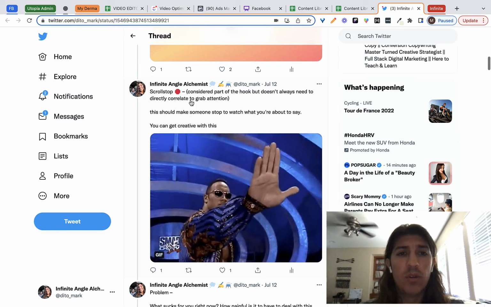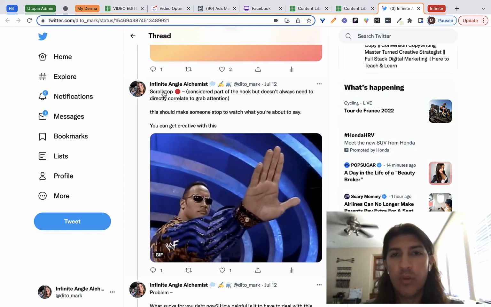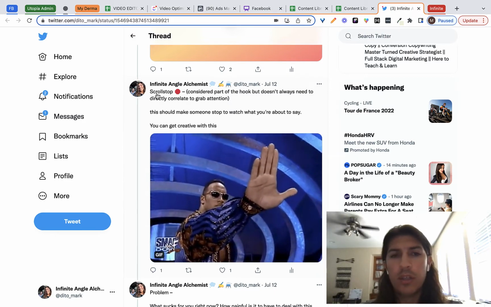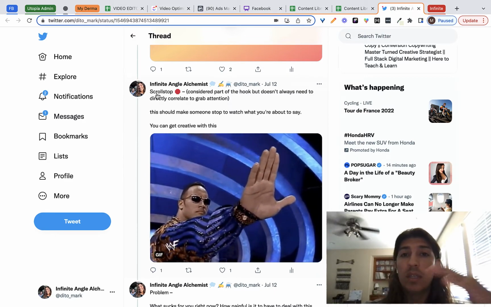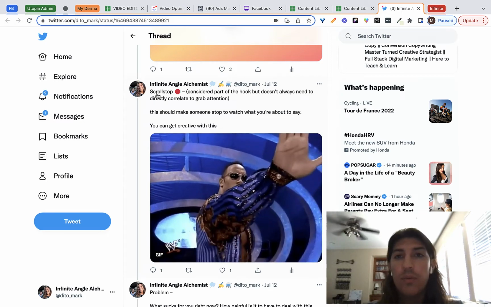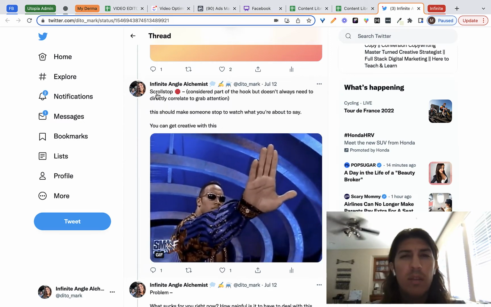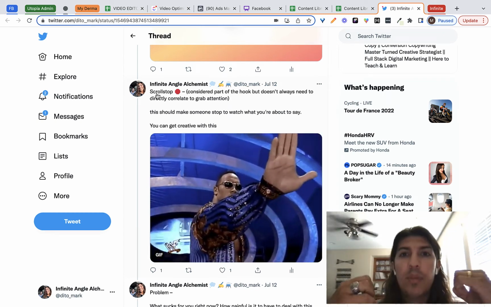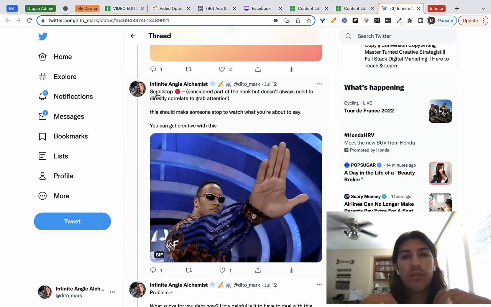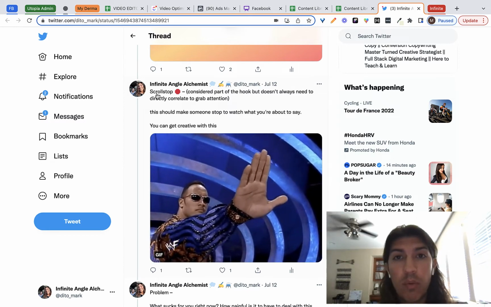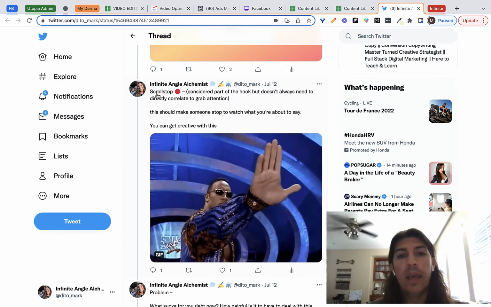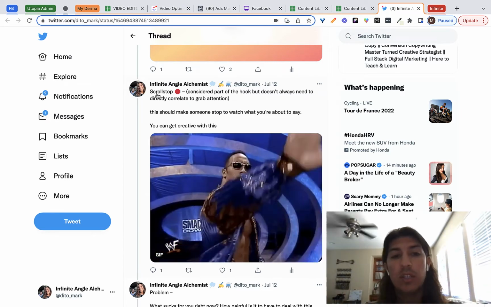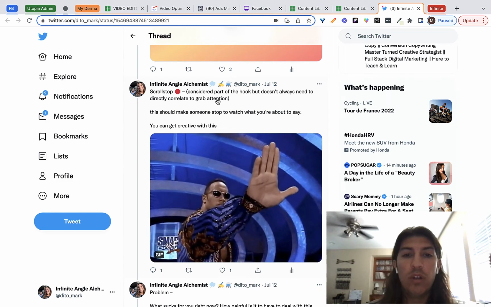So the next one, really important, you all know what this is, but the scroll stop, right? The scroll stop element is basically the hook. Sometimes it can directly correlate to the actual creative that we're making, but at other times it doesn't need to correlate as much as it needs to grab the viewer's attention. The first 3 seconds of the video are super important for grabbing people's attention, and the rest of the video does the work of selling them and keeping their attention. But initially, we just want to grab their attention.